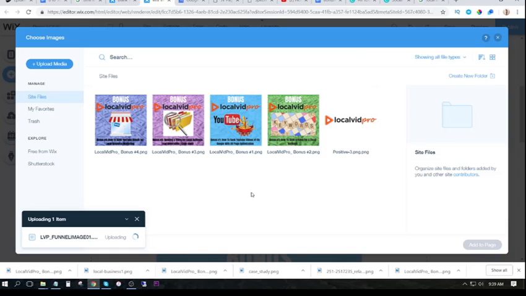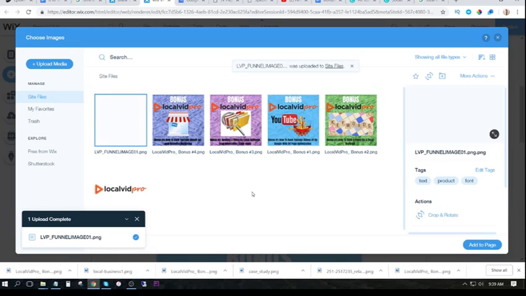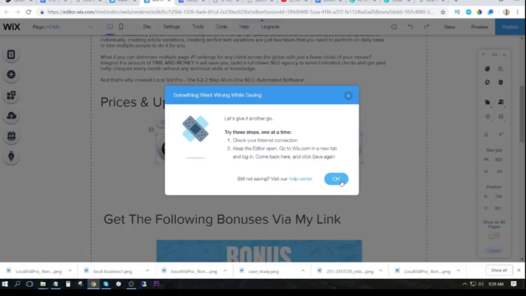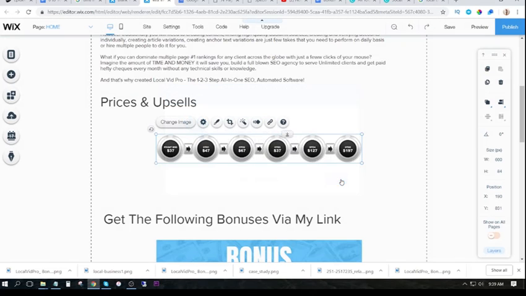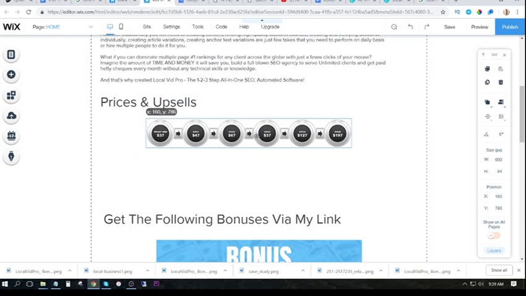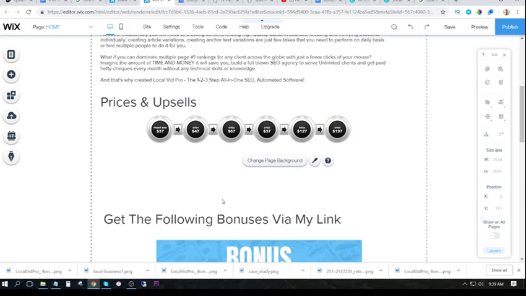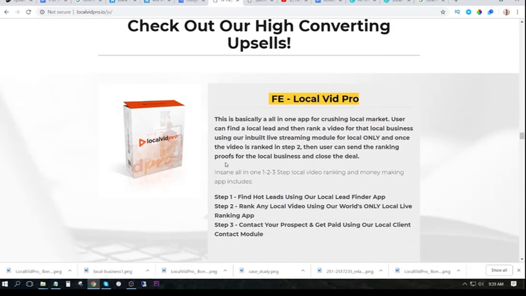Click on import. Okay, highlight that link, highlight that image, click on add to page. Okay, that's in there. Move that up a little bit, and then we need to add some text about these upsells, right?